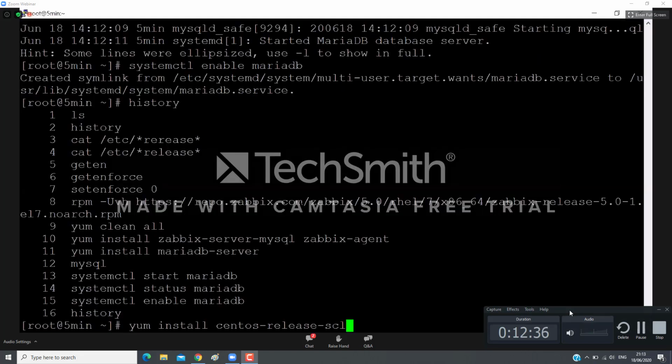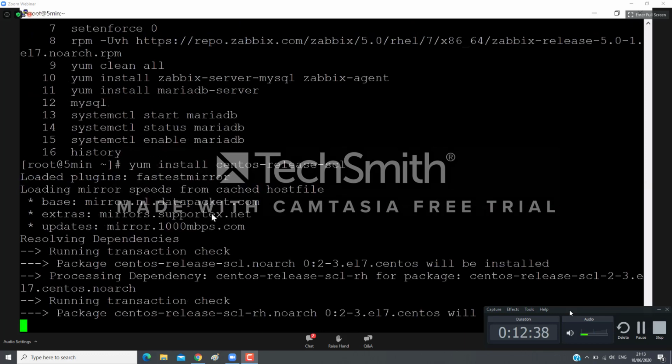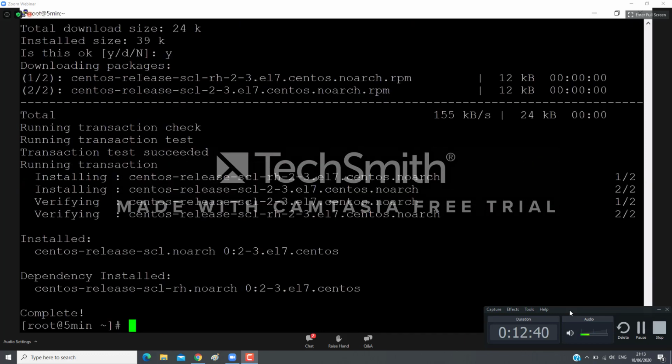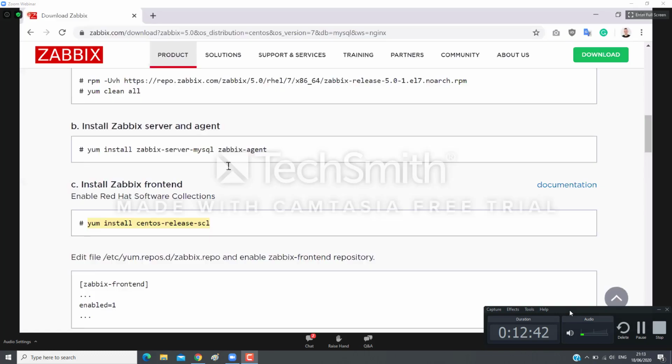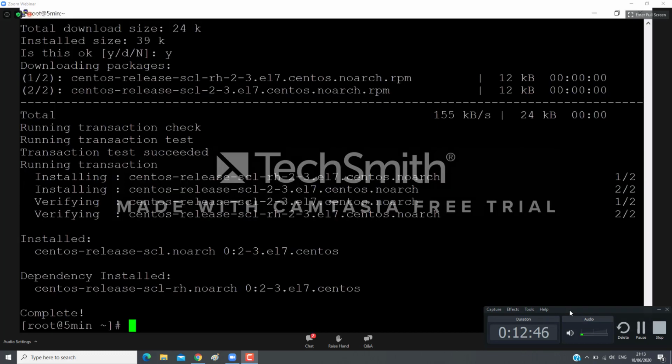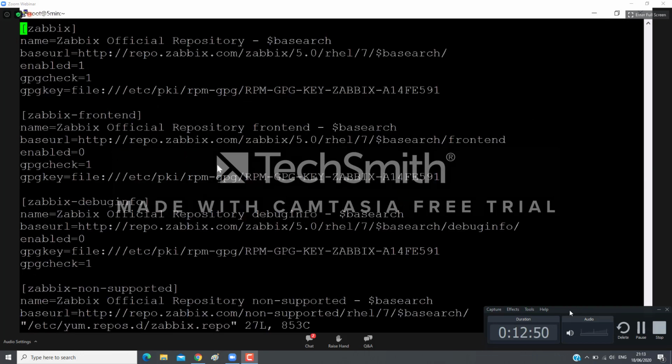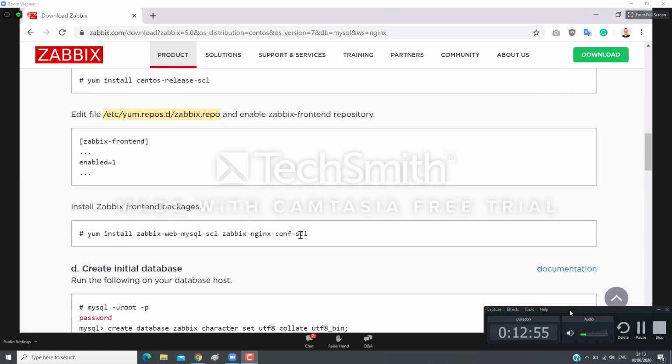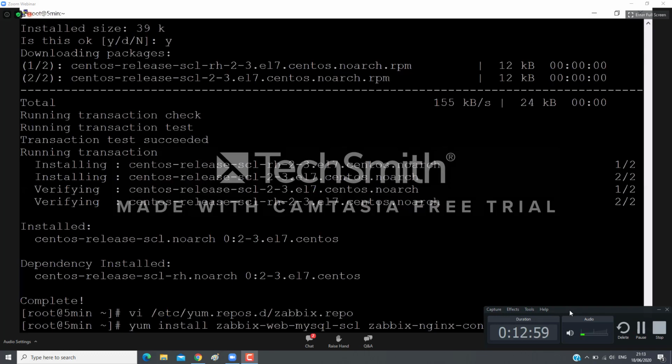All right. And now I need to enable the frontend in this repository. Yes, there is a separate section, frontend, and I will set enabled=1. And what next? I must install the frontend packages, and let's add -y just to accept everything.